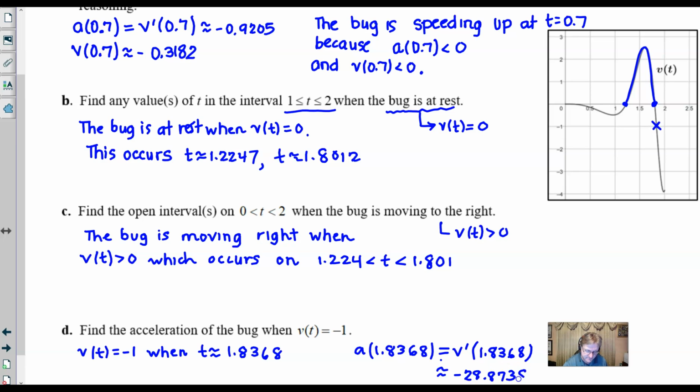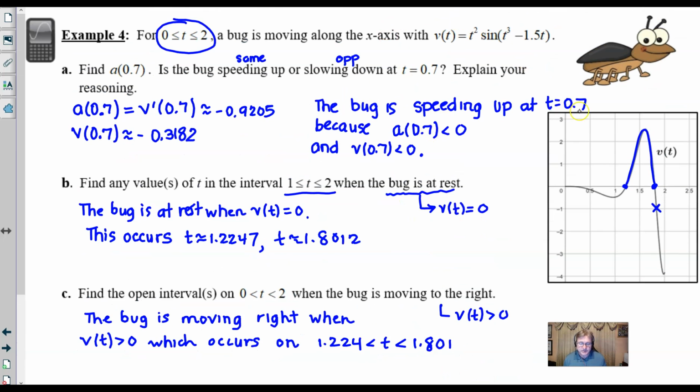It's a negative acceleration, so it's just a force that's pulling this bug in the left direction. Anyway, I hope this helps a little bit more get familiar with these ideas of velocity, position, and acceleration as they relate to equations and graphs of velocity. We still have a few more videos to go in this particular series. It's rather one of our longer topics within this unit, because so many applications of this occur on the AP exam.